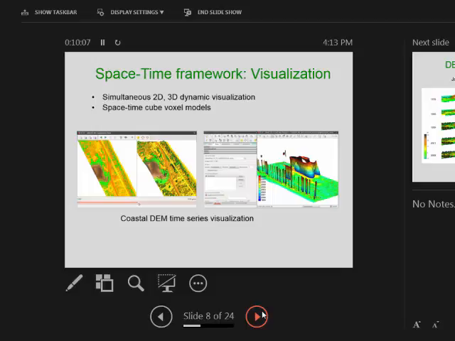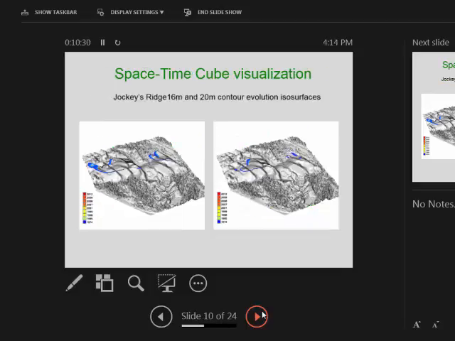So if something moves slowly, you will see it moving slowly. It also supports space-time cube visualization. Essentially, what space-time cube means is that you are using the z coordinate as time. And I will show you later some application of that.